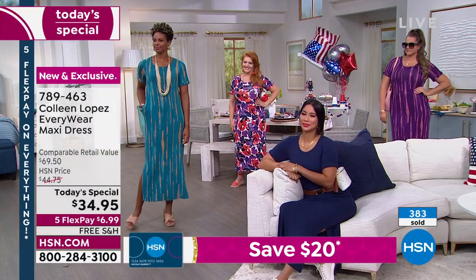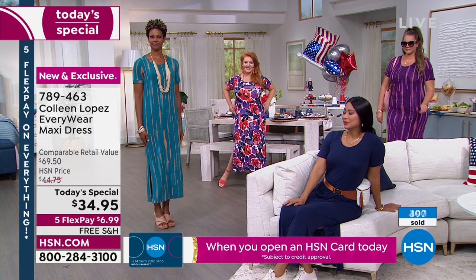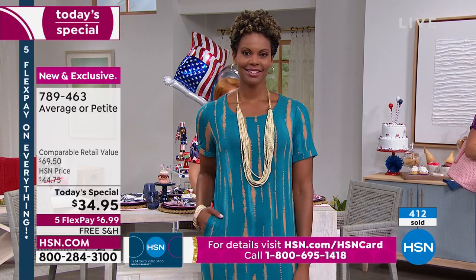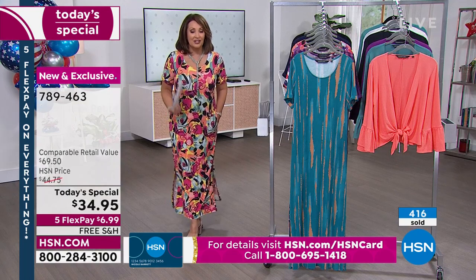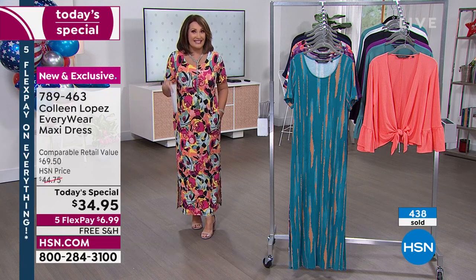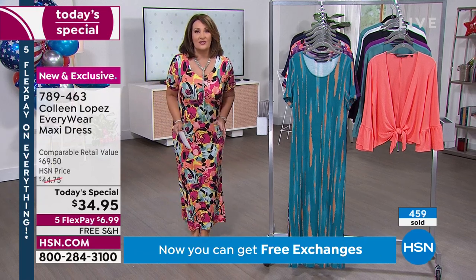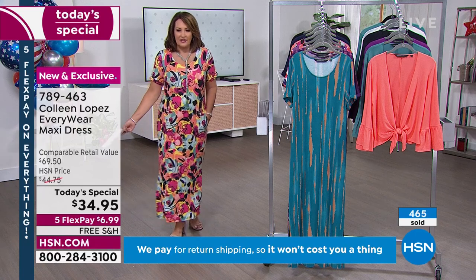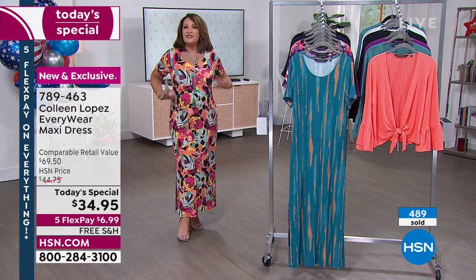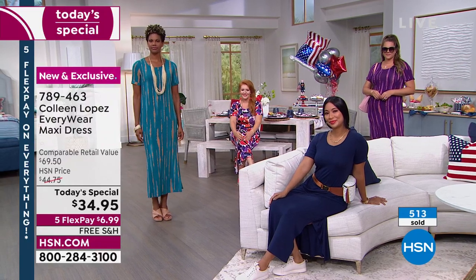If you like the teal that Victoria and Michelle are wearing, you might want to order yours tonight — it's very popular with only about 2,000 left, especially in petite. Reminding you, we now have free exchanges — if you change your mind on color or size, we exchange for free starting today on HSN. I love that there are pockets. It's a million-compliment dress and doesn't cling anywhere, so you don't have to worry about wearing shapewear.